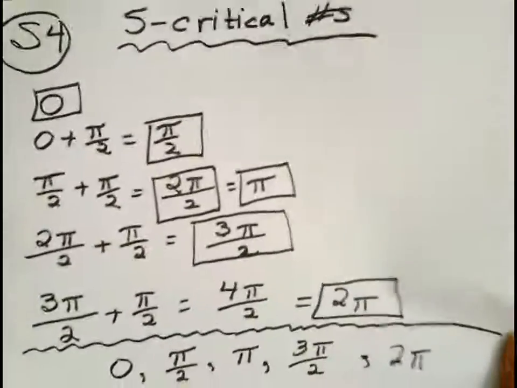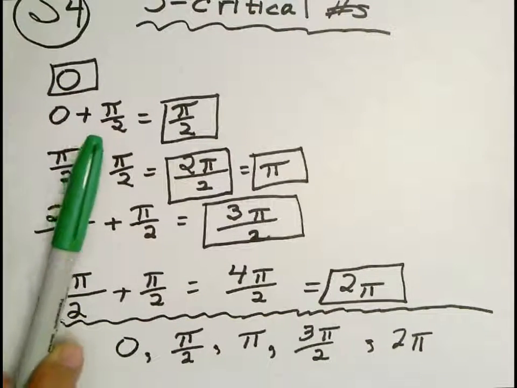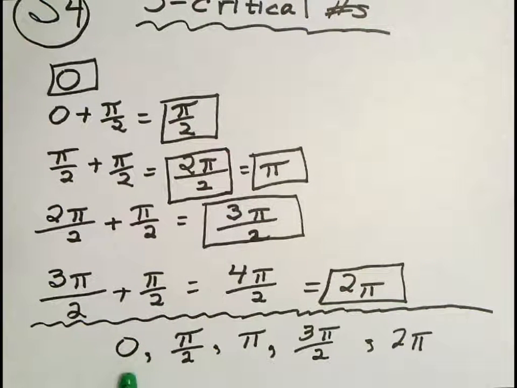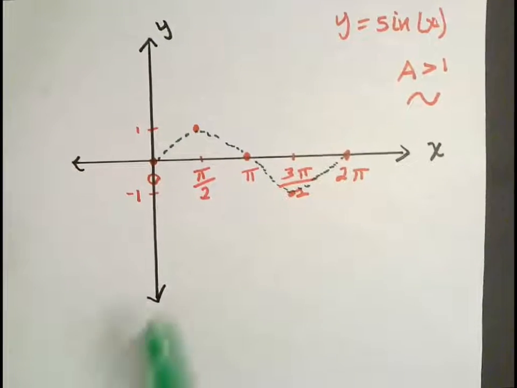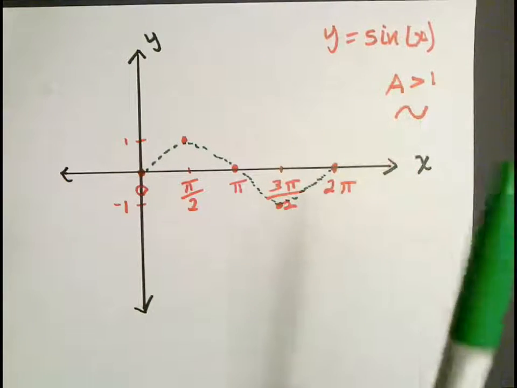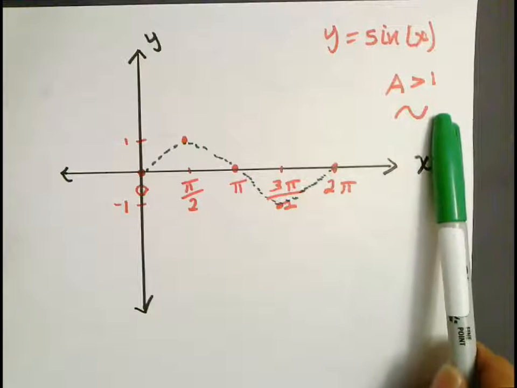And then we're going to find our 5 critical numbers. Remember, this is our first critical number from our inequality. Then we continue to add our increments each time. And when we do that, we're getting 0, pi over 2, pi, 3 pi over 2, and 2 pi. Remember, the first thing, again, we have to do is graph the sine function. The sine function is not really a part of it, so what I did, I dashed it. And since our a is 1 and it's positive, the sine curve is going to have a mountain and then a valley.